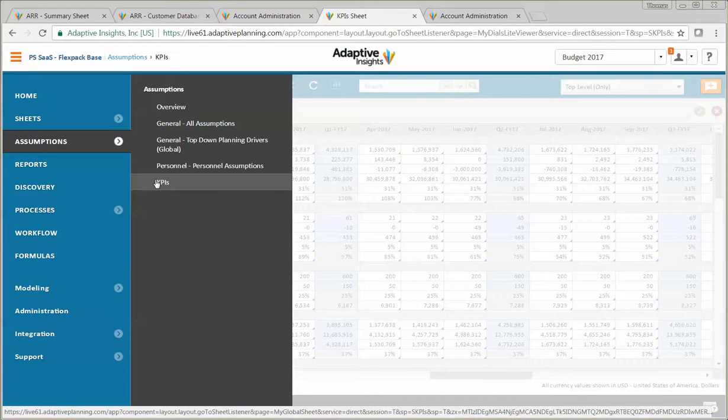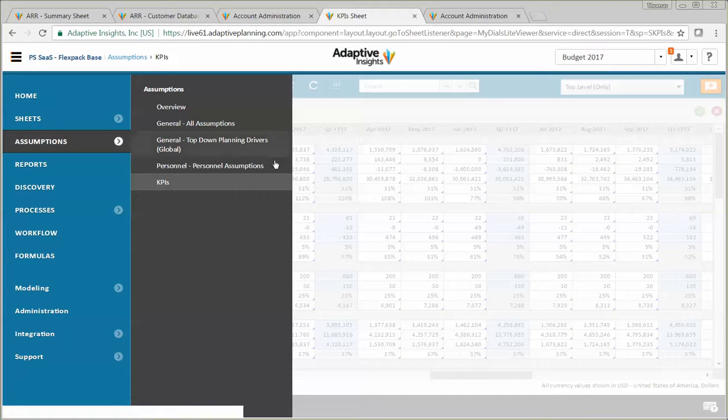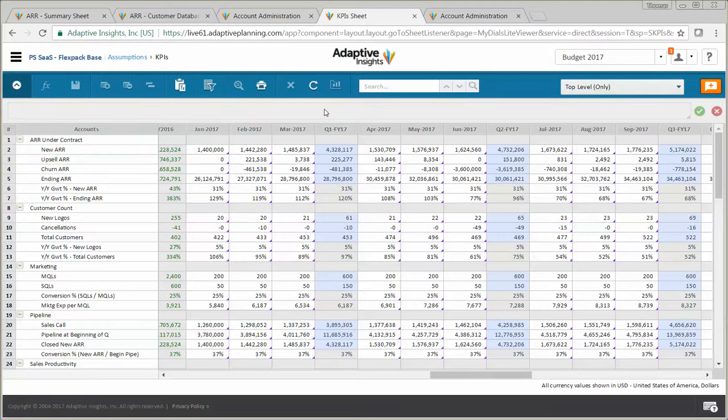And so you would just configure access to this at an aggregated level, and that would short circuit a lot of the challenges that you sometimes run into with permissioning access based on level structure, but wanting some metrics to be broadly shared around the org. So anyway, there's this KPI sheet.